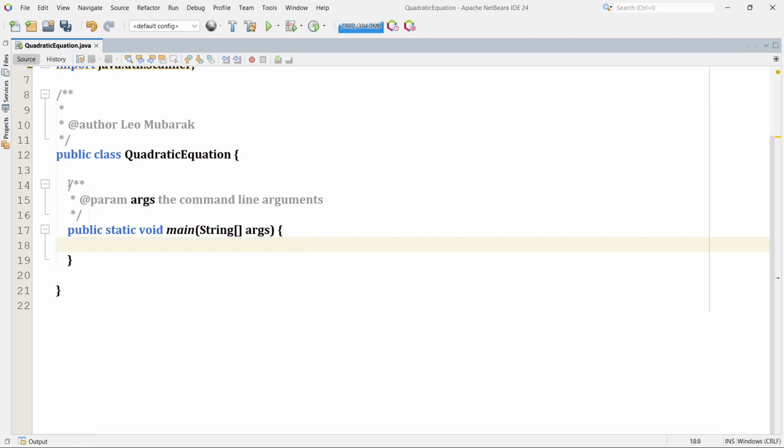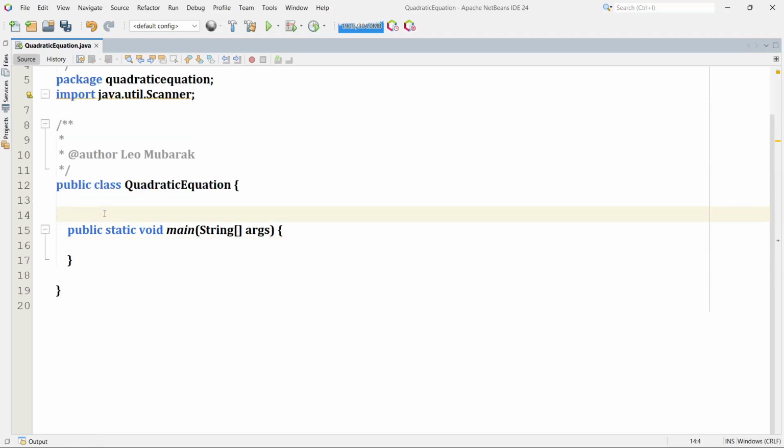I need this code and I need this one as well. Alright, so I'm just going to use the scanner like this.